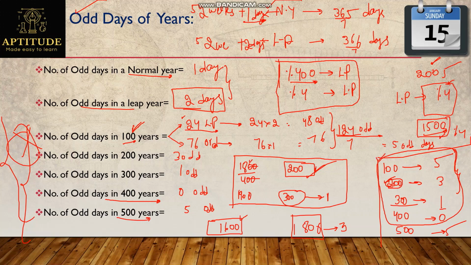Okay, so now we came to know how to find out odd days for these century years. Then what about months? Every time they will not give a century year perfectly. They'll give 1947 Jan 16, or May 15th, 1955. So like that they'll give some days, right? For that also we'll be having month codes.